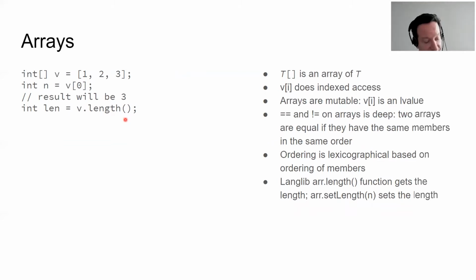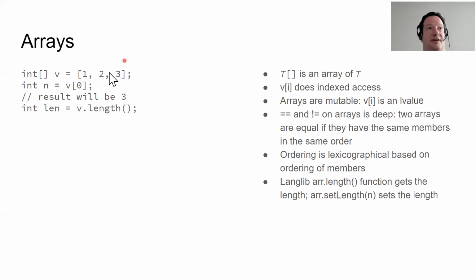So we talked about simple types, values that aren't made up of other values. Now let's have a look at compound data types, where you're building up values from other values. The simplest of these is arrays. This syntax here is just like C. This type here is an array of ints. So we're declaring variable v as an array of ints, and then we're using this syntax here to construct an array of ints.